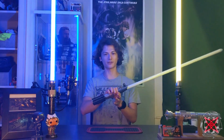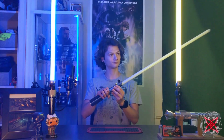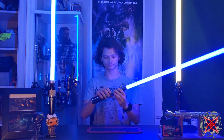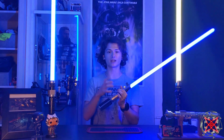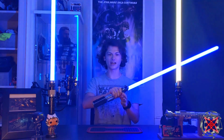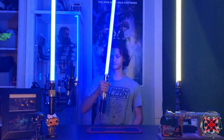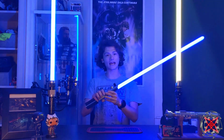This has the Tusken camp on there. It has force effects as well. For that, just hold down for 2 seconds while the saber's on. For multi-blast, you want to hold the aux button for 2 seconds to get that multi-blast to begin, and then you're going to swing your saber. To get out of it, tap once more. For blasters in general, just tap the aux button.